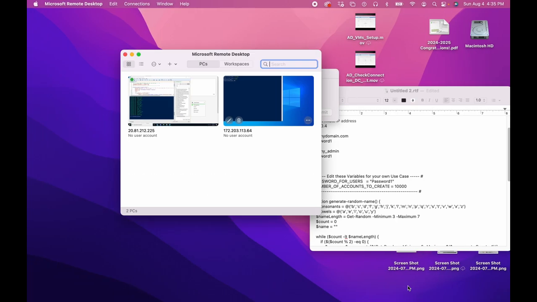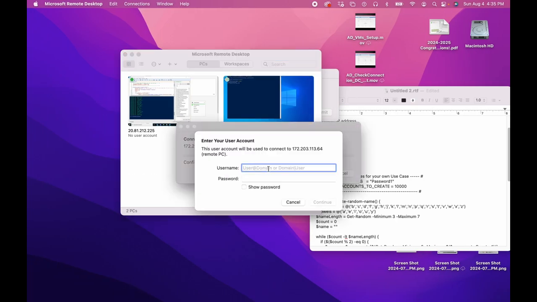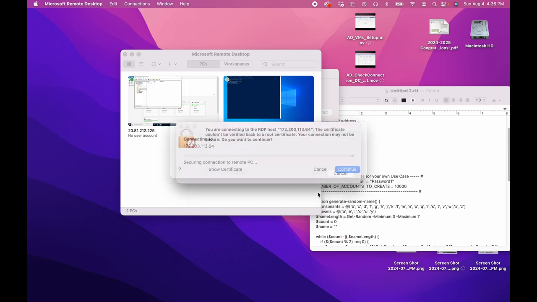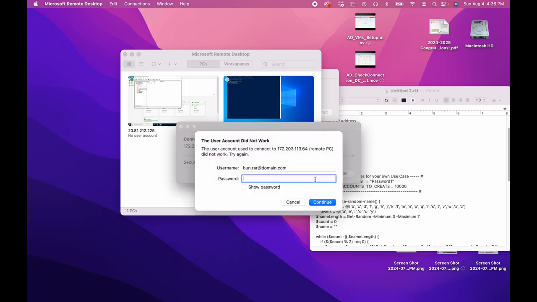Okay, and then here, client one, we want to log in as bun.rar at domain.com. Password one. Oh, goodness gracious.